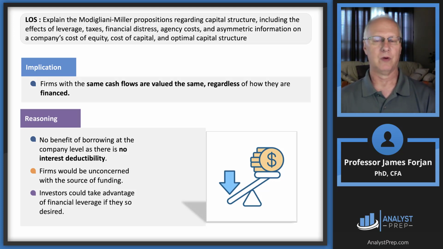Now, of course, we need to ask ourselves the question, why is this true? If there are no taxes, then there are no subsidies for preferences of debt over equity, or vice versa if the tax code allowed that. So there's no benefit to borrowing because there is no interest deductibility, which means the executives and the financial managers don't really care. They would say, sure, I can issue a bond. Sure, I can issue shares of stock.